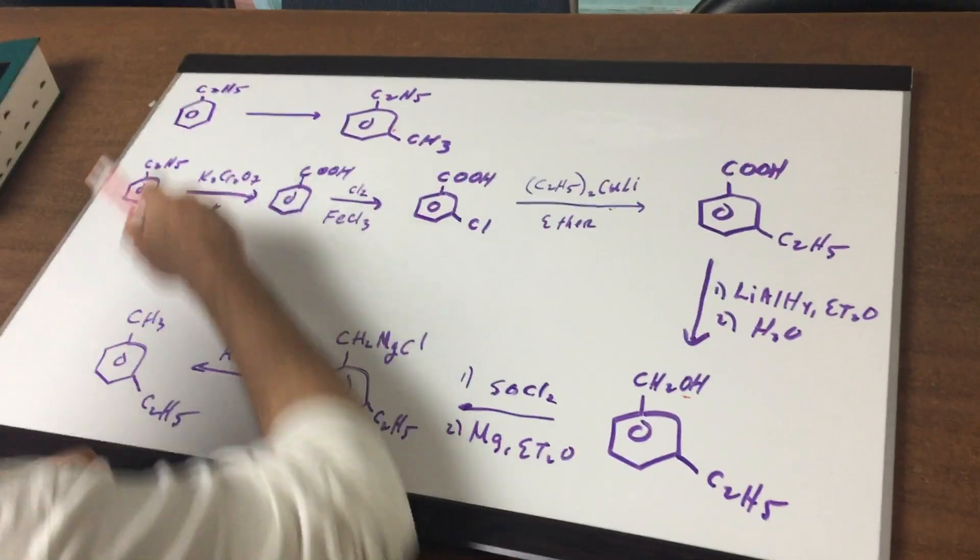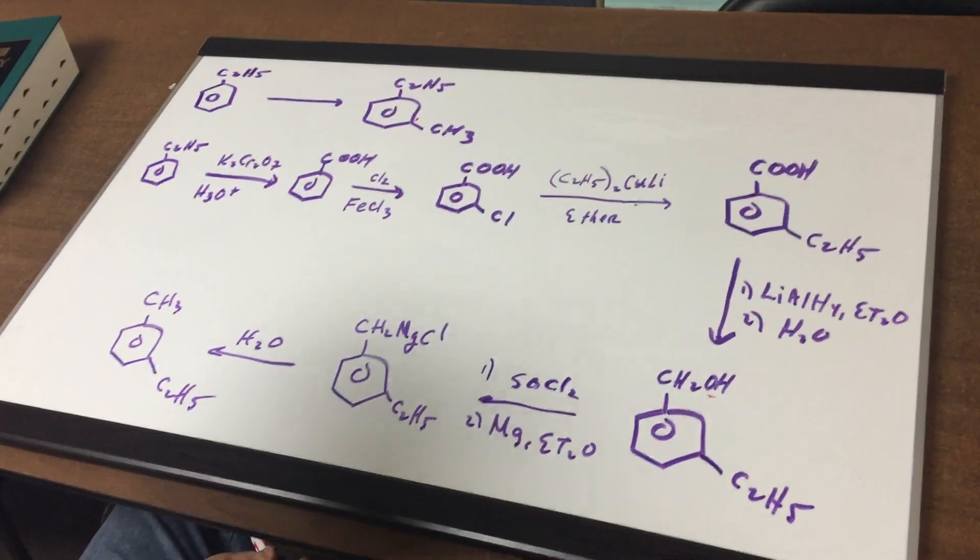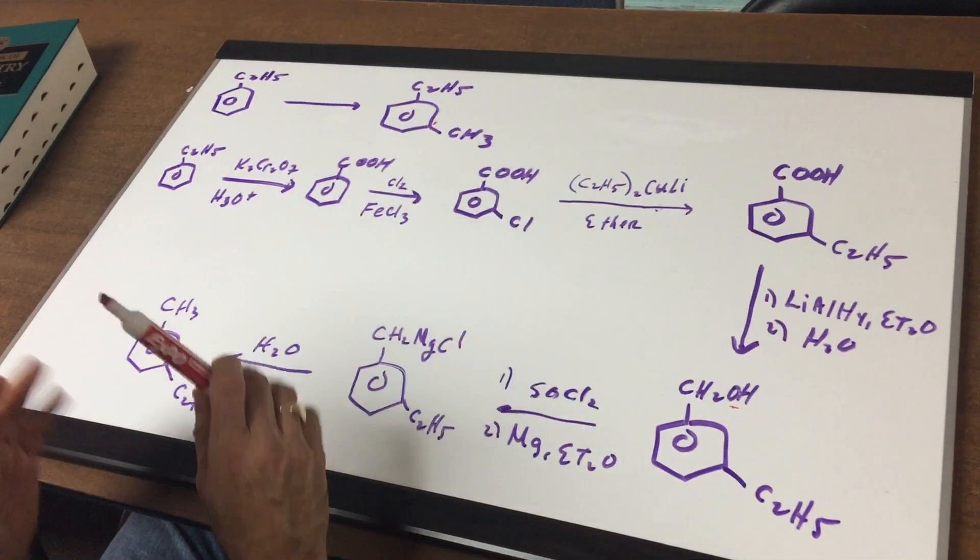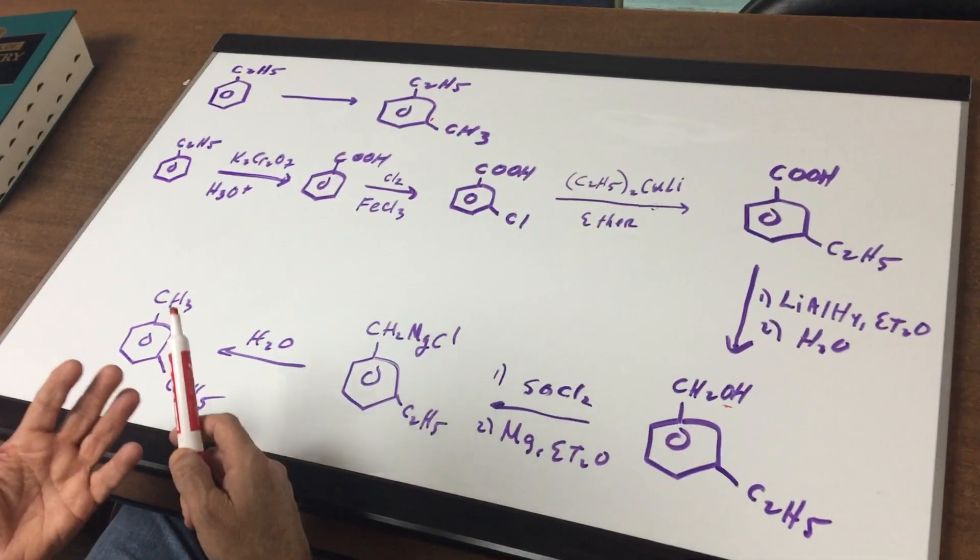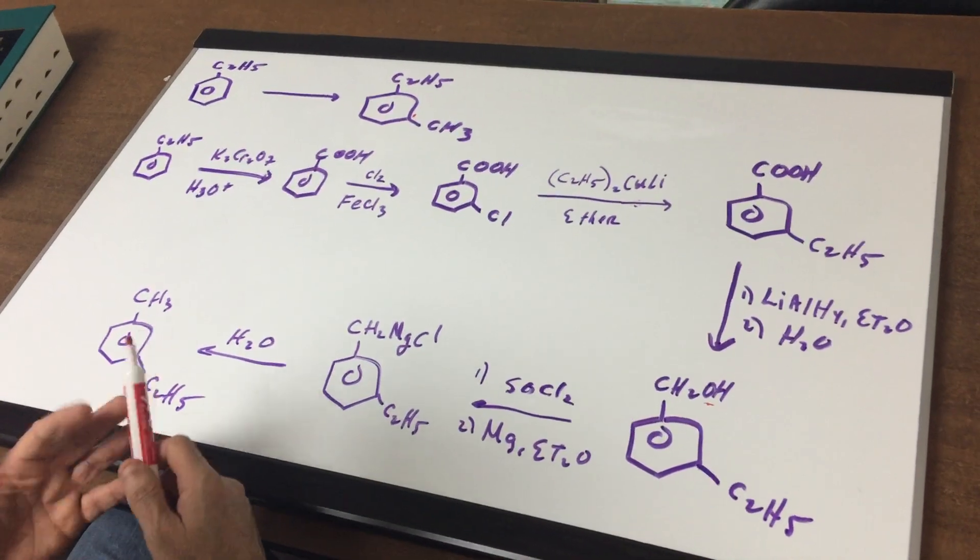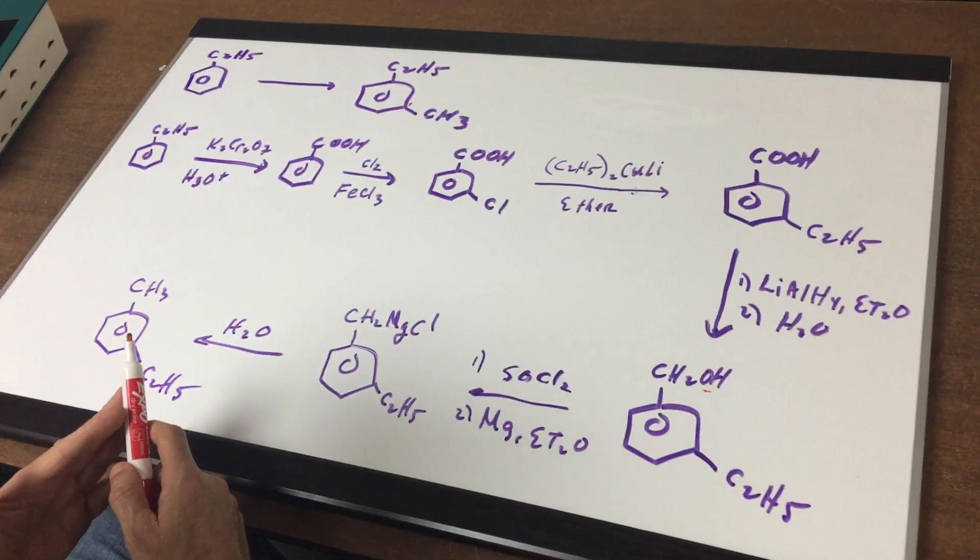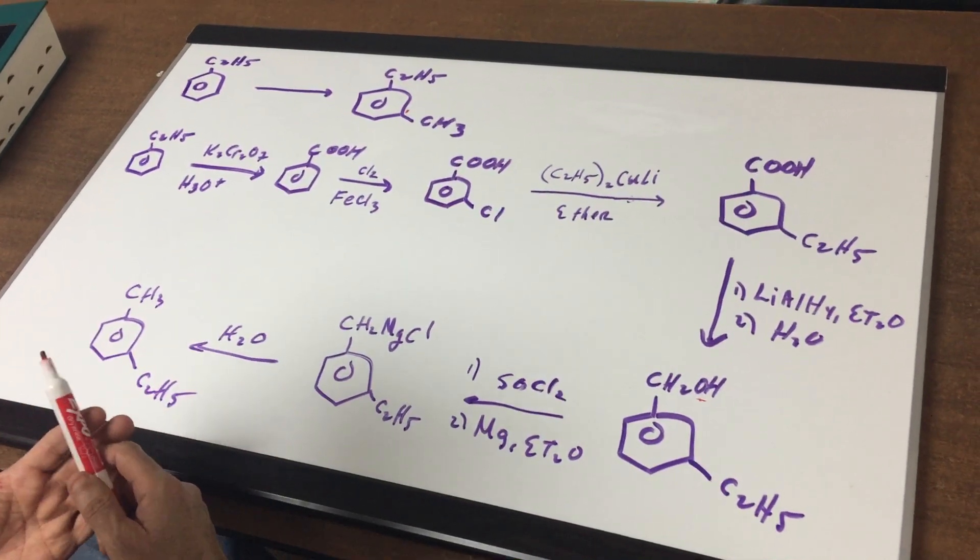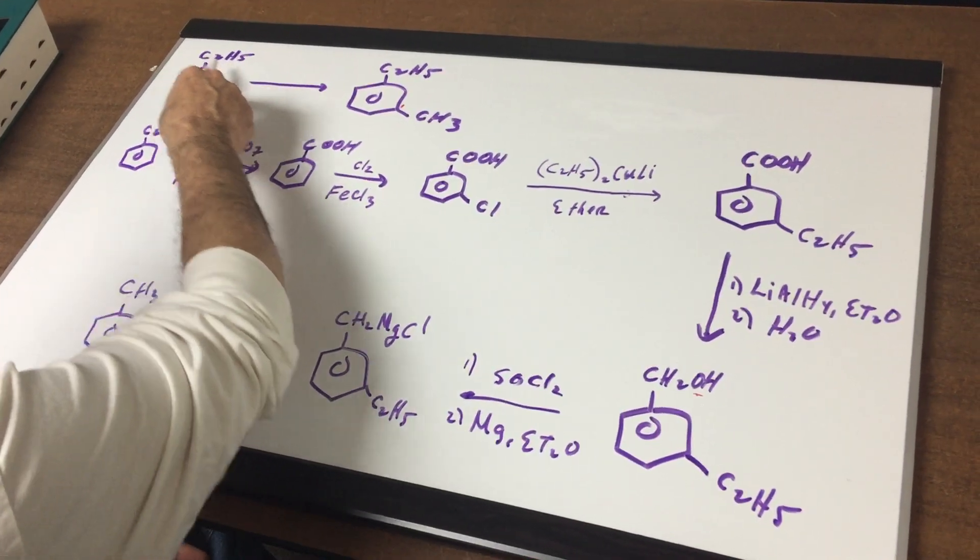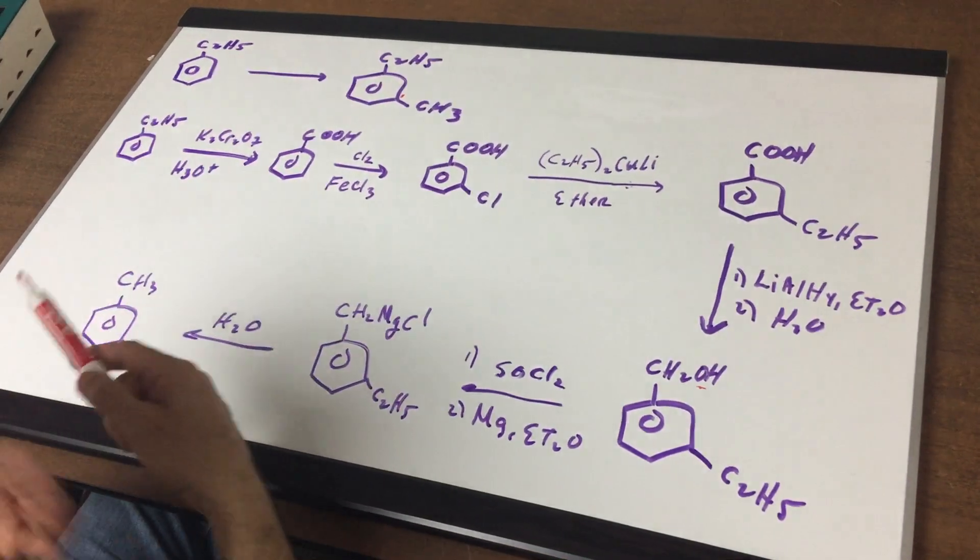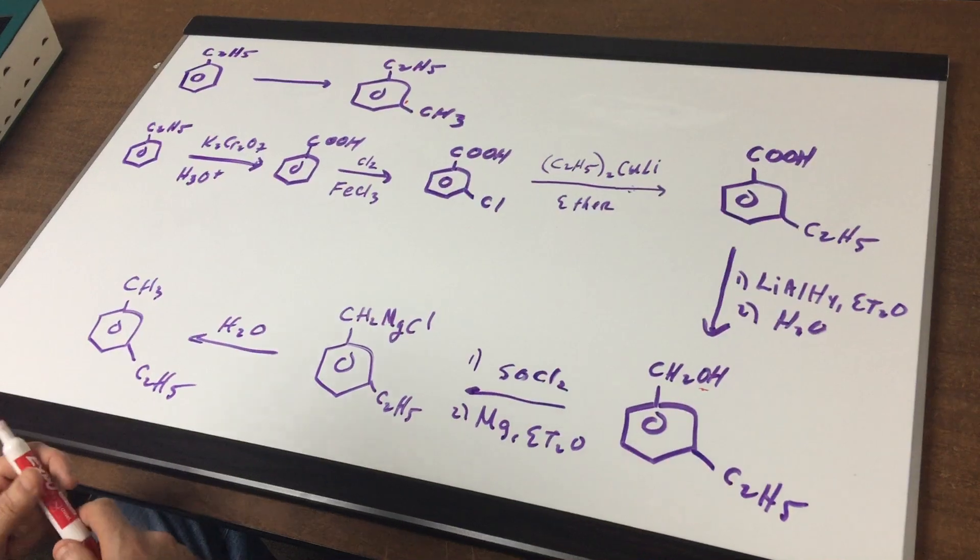What I want to do is to go from ethyl benzene into 3-ethyl toluene. The minute you see a problem like this and you look at the products, you note that we have two groups on this molecule that are OP directors, but they appear to be in the wrong position. You have two OP directors that are meta to one another. So the question is how was this able to be installed? Surely you can't do a Friedel-Craft on this because this group will direct ortho and para and you would barely get 1%, 2% at the most on the meta product.